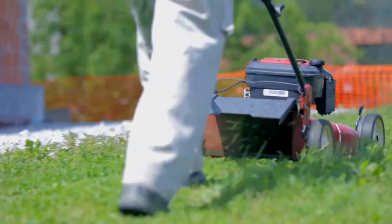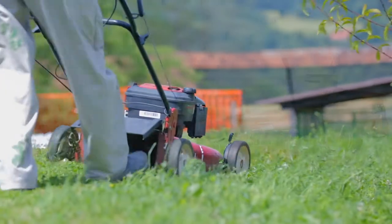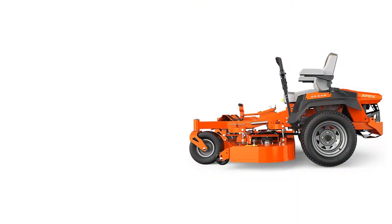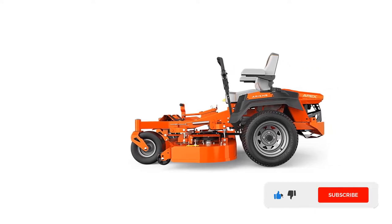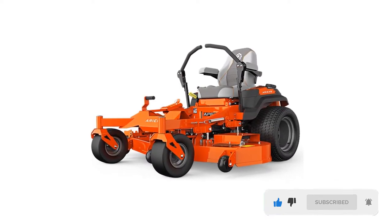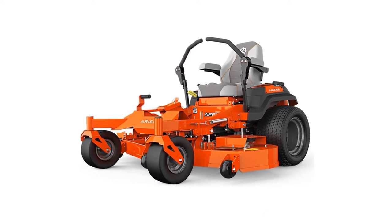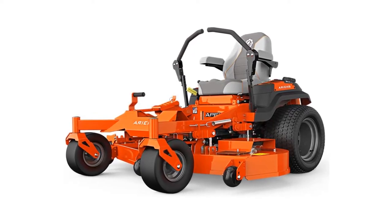You get a comfy and plush seat with two adjustable lever bars positioned in front of you for easy management of the machine. The armrests also help to reduce operator fatigue while mowing. The foot bay offers you plenty of legroom, and there's a traction pad at the front to help you get on and off the machine without slipping. This machine is a good option for professional landscapers that need to mow golf courses or large estates — it's got plenty of power and a comfortable ride.